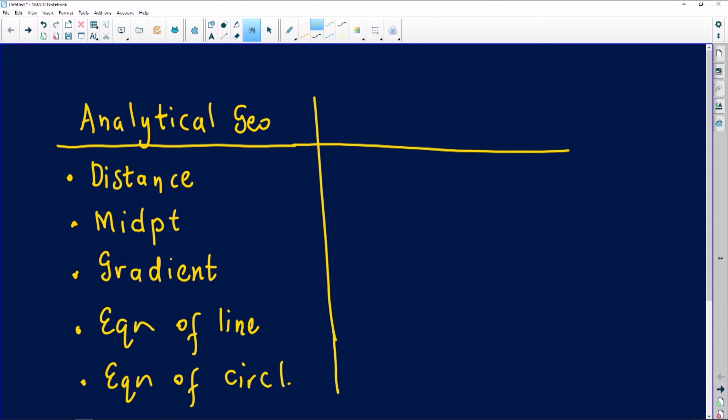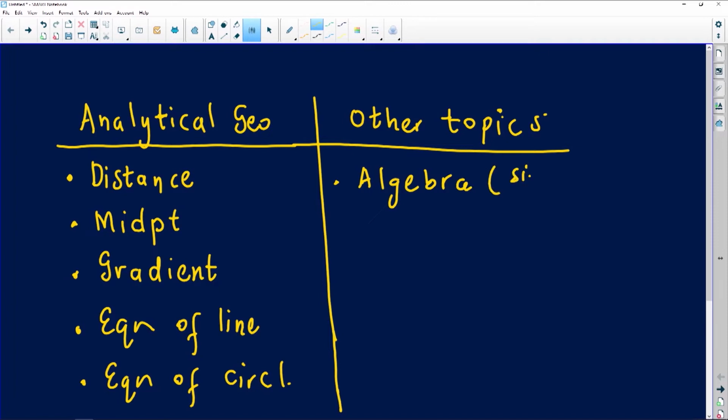The problem is all the supporting cast, like all the other topics that you need to pay attention to, right? The other topics that are necessary, which we want you to pay attention to. They are important because they participate in helping you to answer the questions that you are going to be faced with. Concepts such as algebra. Algebra is a big one. Your ability to solve simultaneous equations, those kinds of things, right?